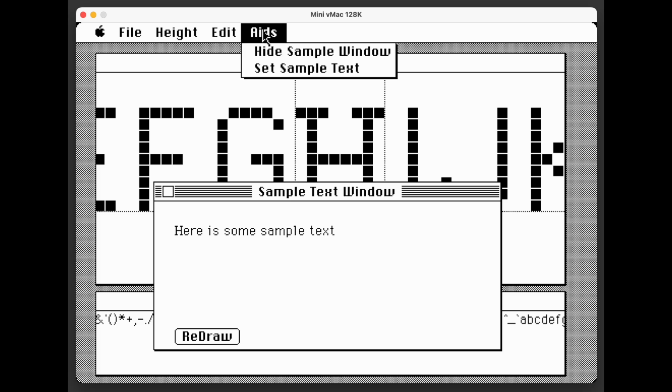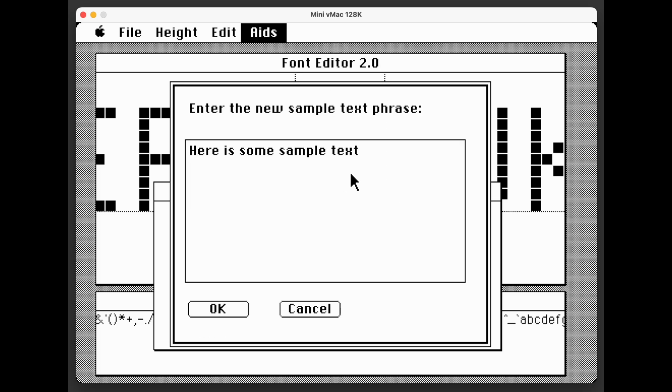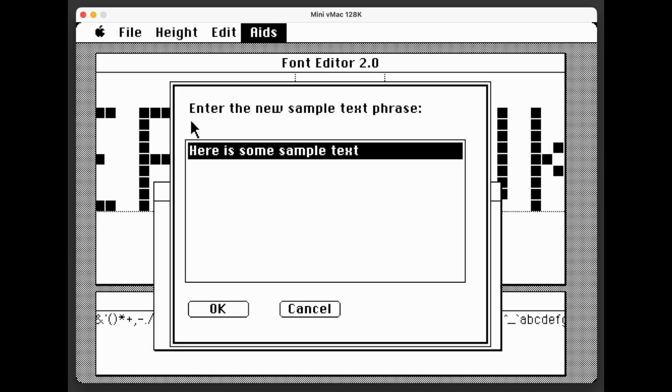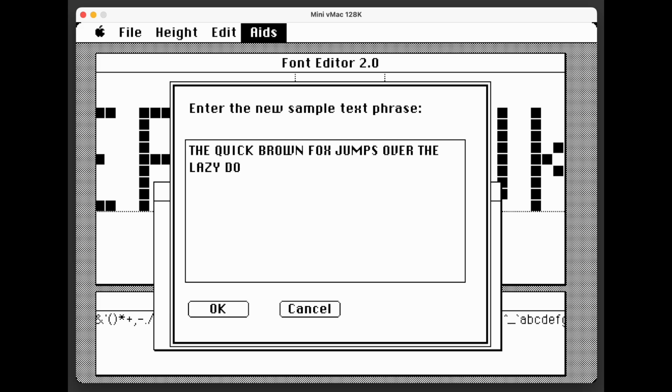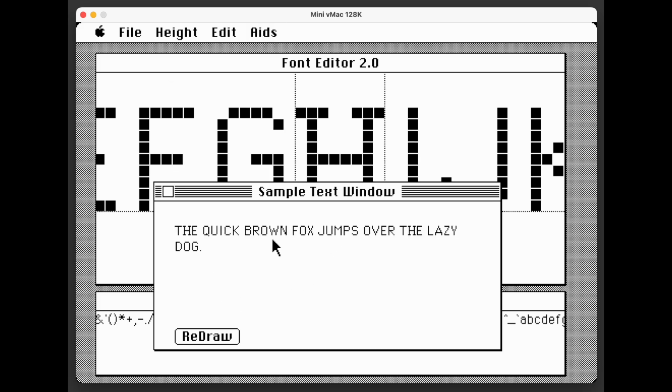You can also change the sample text by choosing Set Sample Text. So we'll do the quick brown fox jumps over the lazy dog. And there it is. So that's the sample text window.